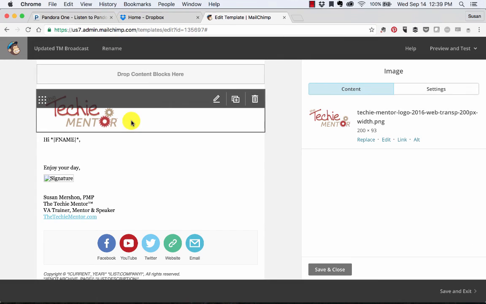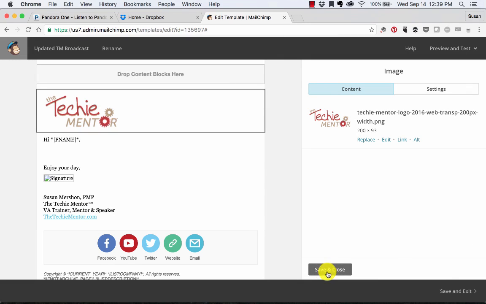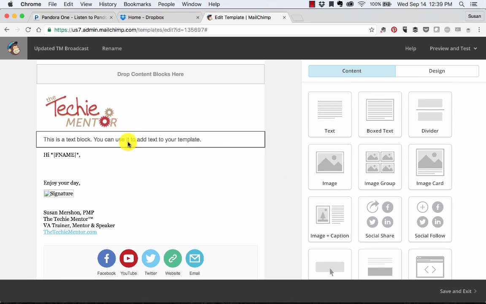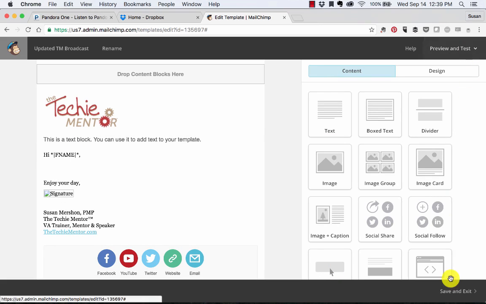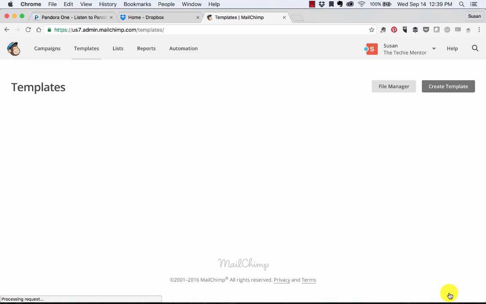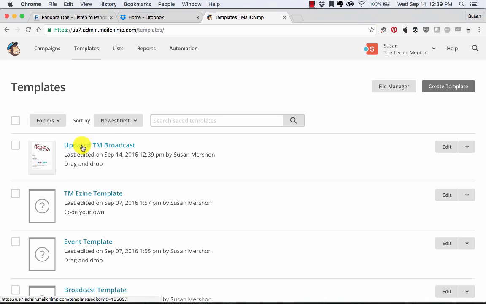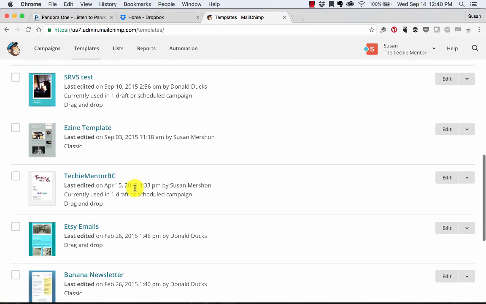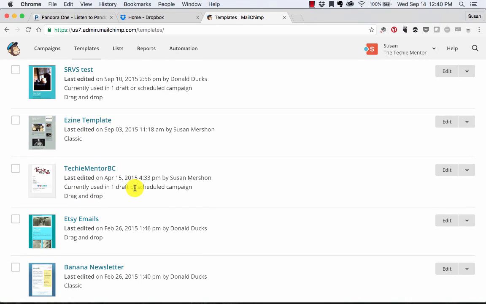And there we go. Then I could save and close. And then you could do the same things that you always would do here. I could just drag a block of text there. And then I could do my preview and test. I can save and exit. And now I have my duplicate. Simple. So instead of starting from scratch, you can always replicate or copy.